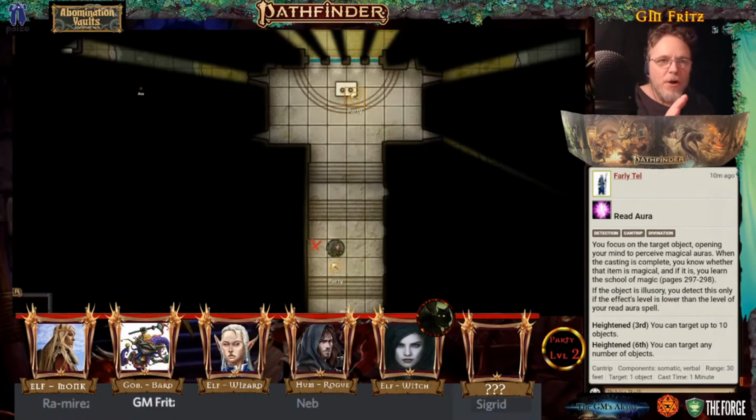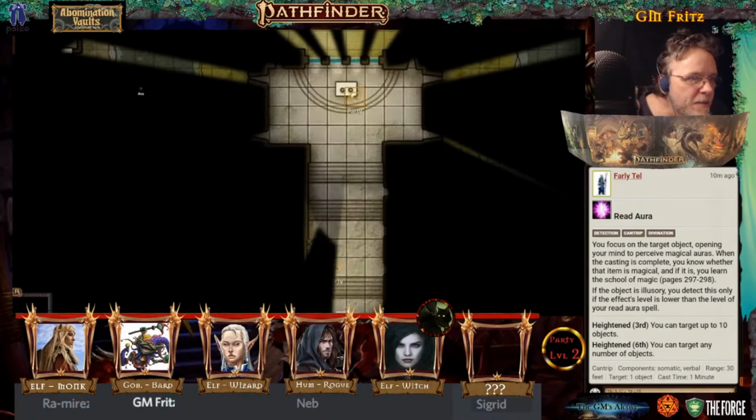Ramirez, you push open ever so gently and peek inside. Let's see if I could reveal this on the map. I don't know if I can or not. Let me just show you what this looks like. I have to do this. Draw walls. Okay, let me draw something here. You're going to see some weirdness on the screen. That's okay. I'm going to actually draw this live.